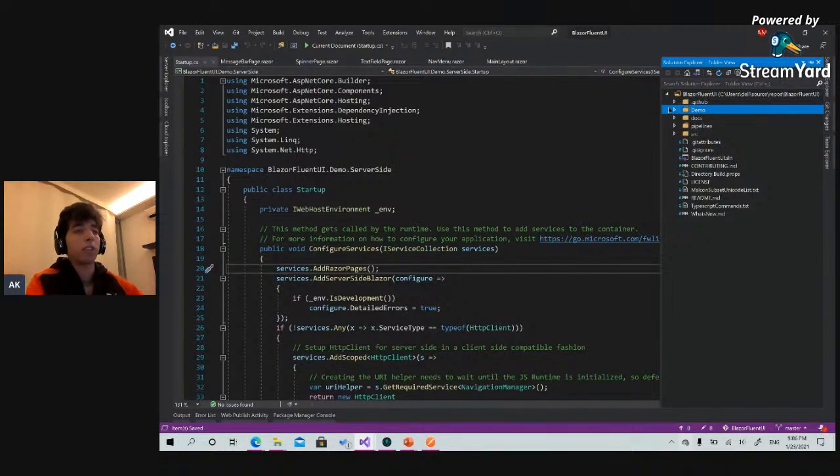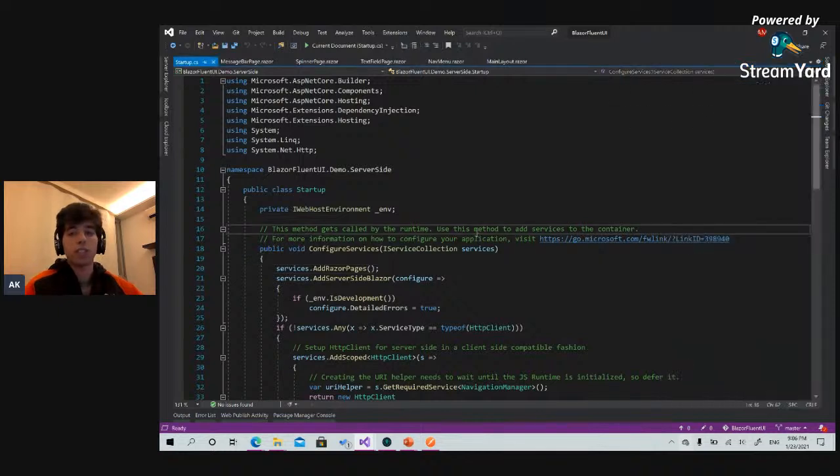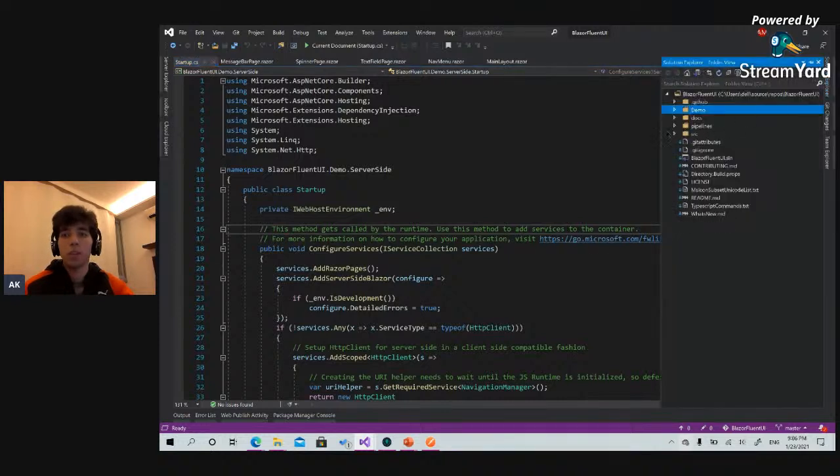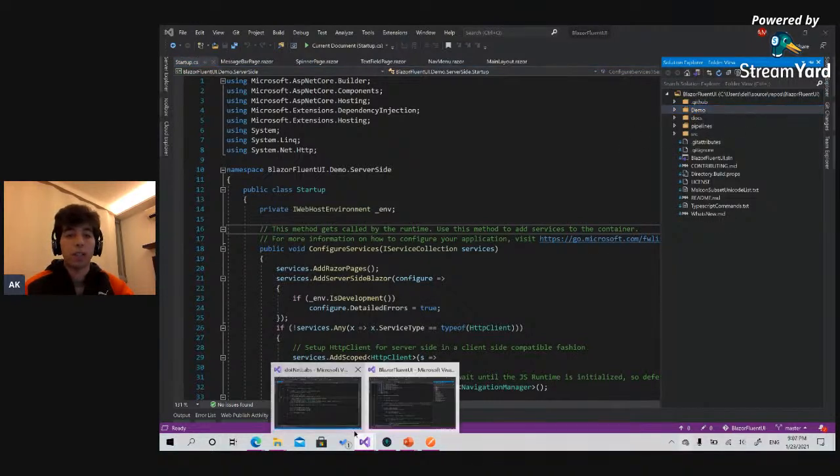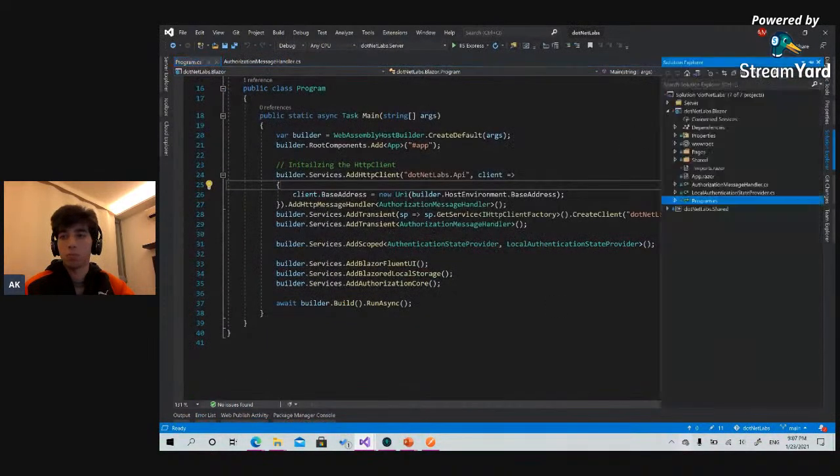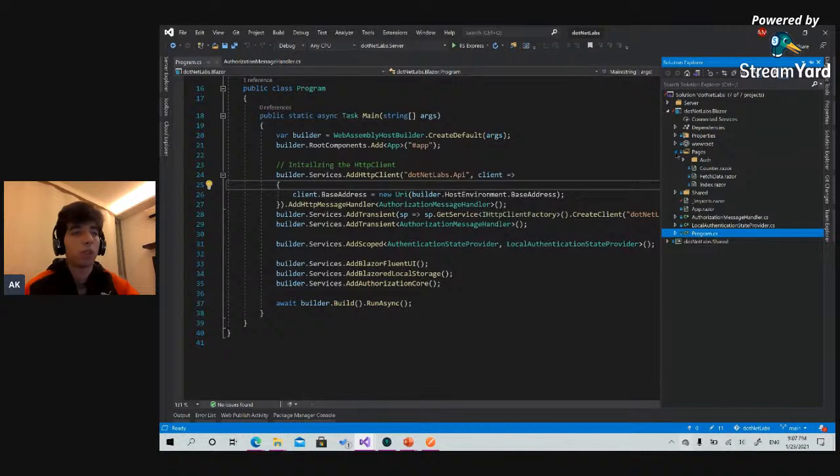Asking about MVVM pattern in Blazor. Basically, I have just seen articles about that, but I haven't implemented it in any of my projects. So I don't know how it's going to be or how useful it is, because I didn't practice that or implement this in my projects.